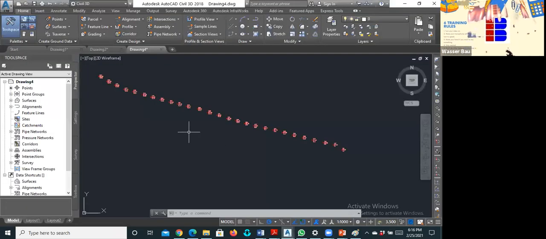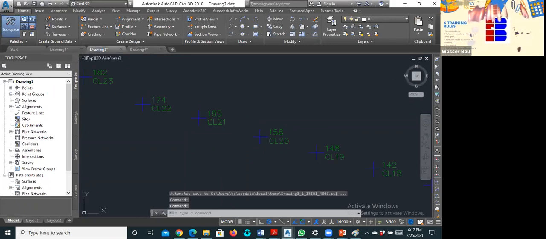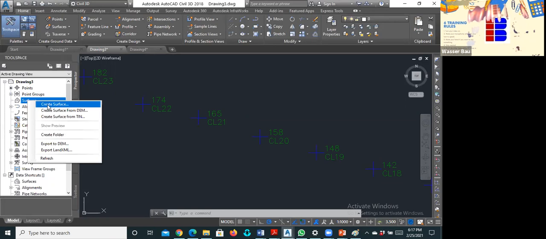I'm in drawing 4. I want to create surface. I will come here after I've created surface. Remember, I've created surface here again. It will create surface 1. If I go to drawing 3, for instance, if I go to surface, you see that surface does not have drawdown. If I right click now, I will say create surface.